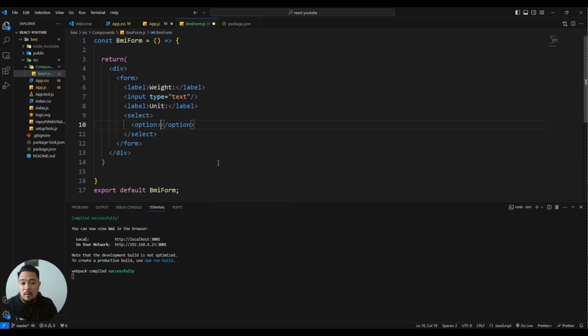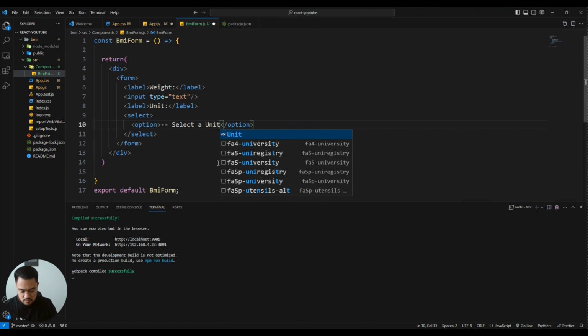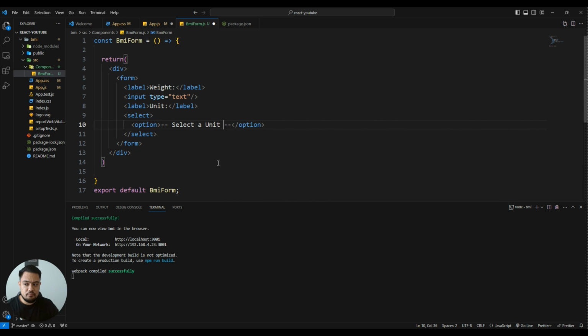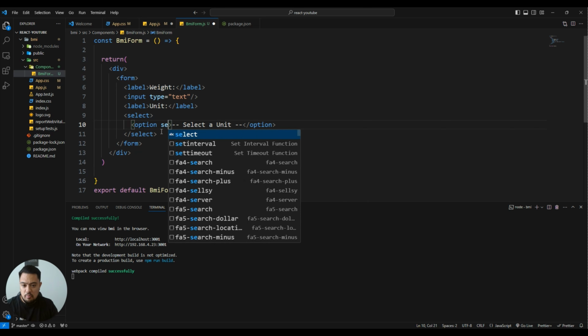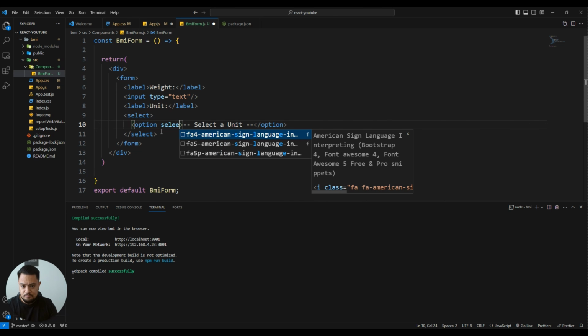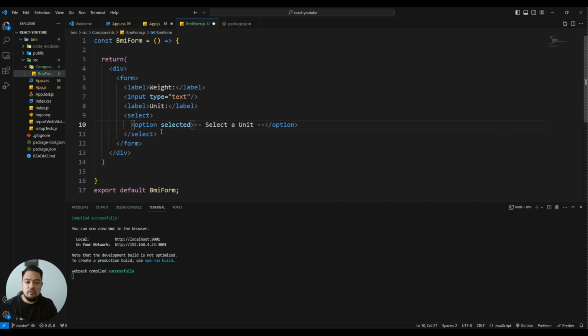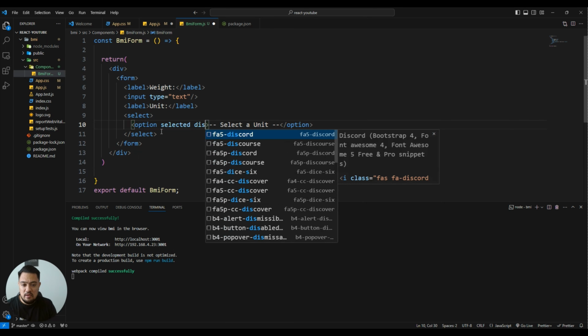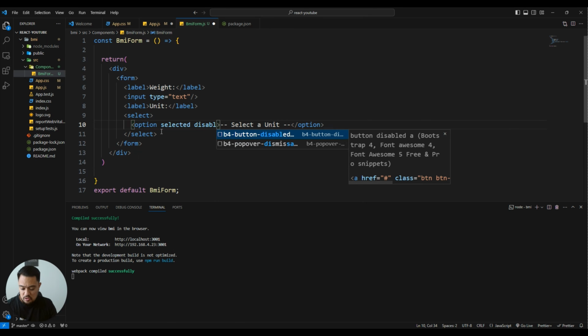So it's going to be my placeholder basically. So select the unit. And I'm going to give it a property of selected. That way, when my page renders, this is the drop down that gets selected by default, but I'm going to make it disabled, so I can't choose it.